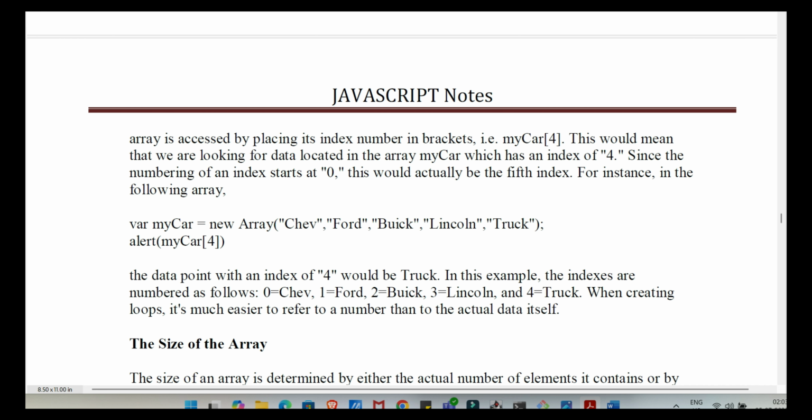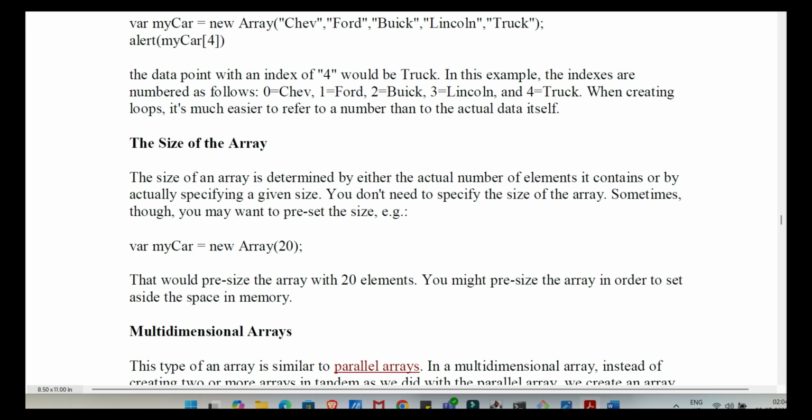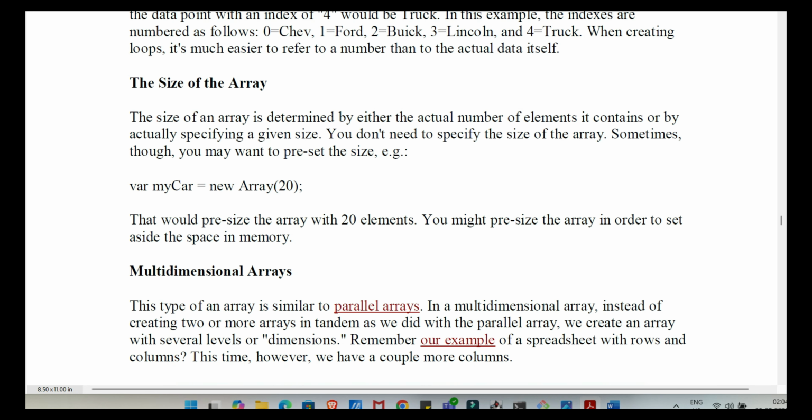So we know how to store individual pieces of data in variables. But what if you have a collection of related data, like a list of car names or a directory of emails? Right. You wouldn't want to create 100 separate variables for that. This is where arrays come in, giving us a structured approach to data management. Exactly. An array object is used to create a database-like structure within a script. It groups multiple data points, or array elements, together, making it much easier to access and use that data. Like a list. Very much like a list.